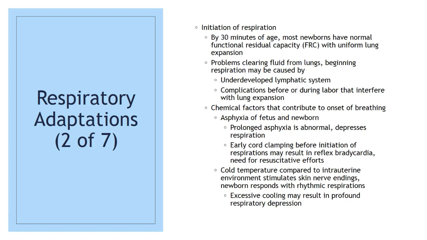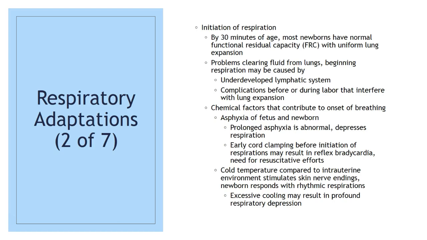I want to go back to functional residual capacity for a minute and make sure that you understand what that means. So functional residual capacity is something that we all have from a respiratory standpoint in order to keep our alveoli open. If we did not have functional residual capacity in our lungs, our alveoli would collapse on expiration. So whenever we exhaled, our alveoli would totally collapse down.